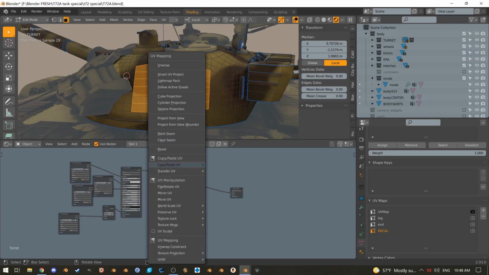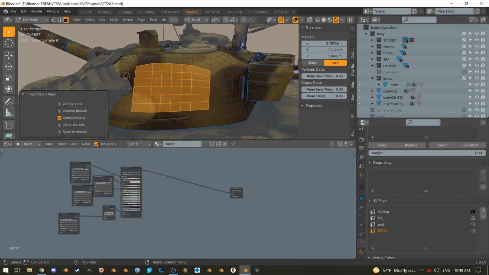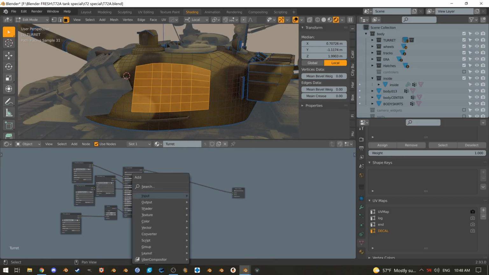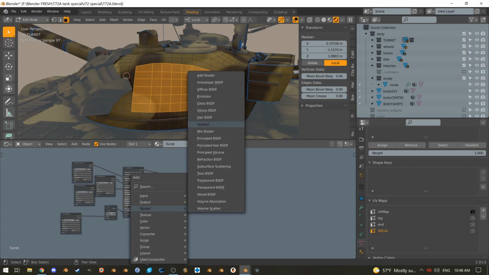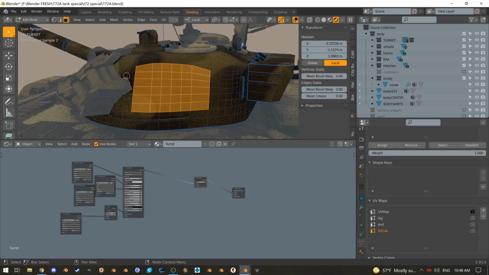We're going to add shader, mix shader, input, UV map, and let's see, diffuse, plug this in.